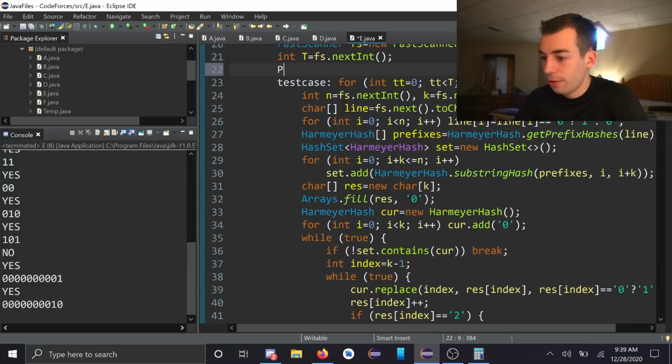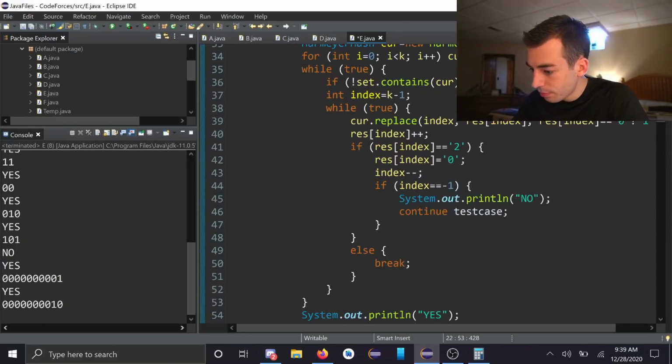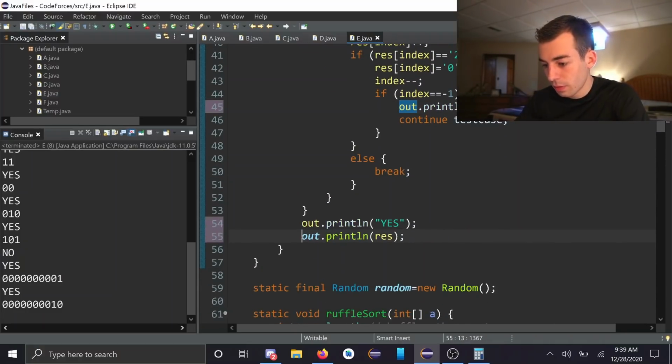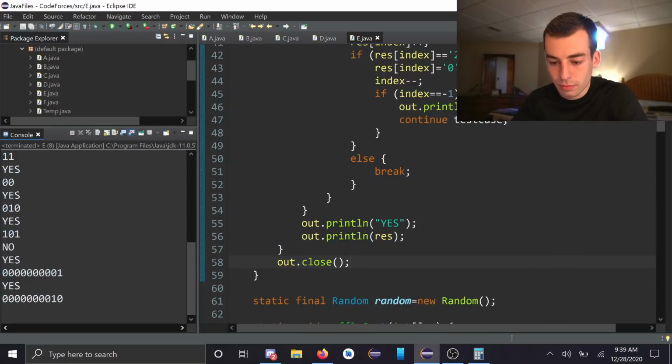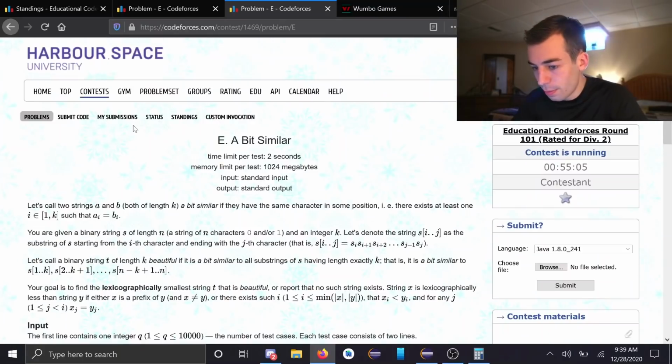Okay, then we need print writer. And out.close. Looking good. Submit.